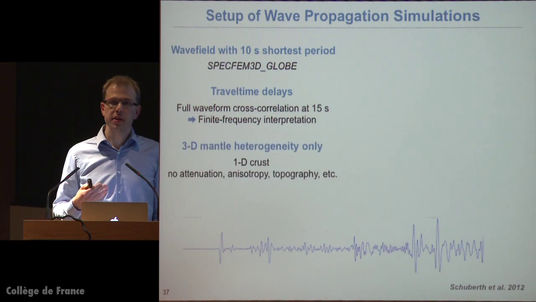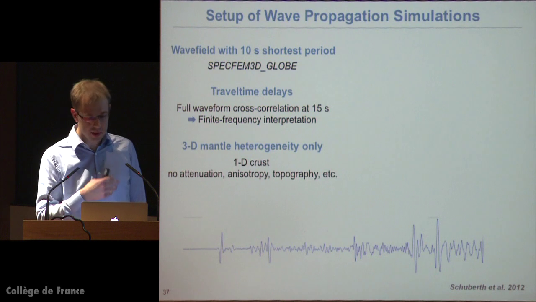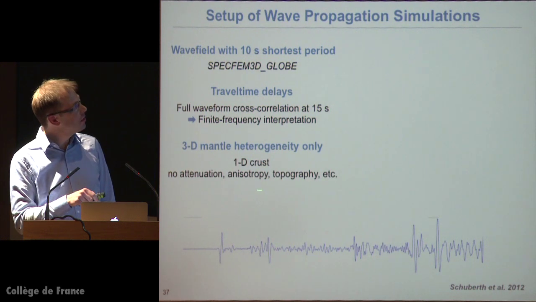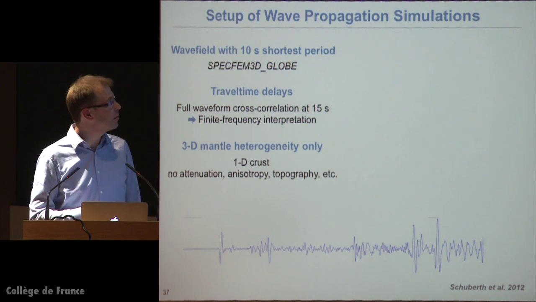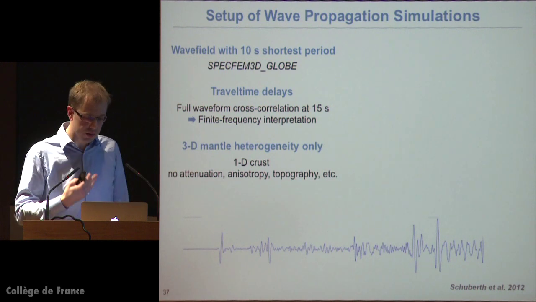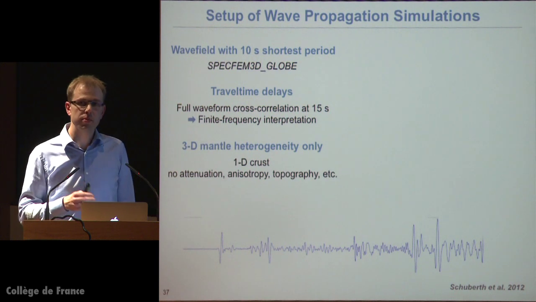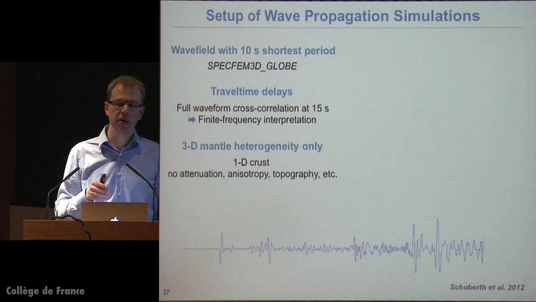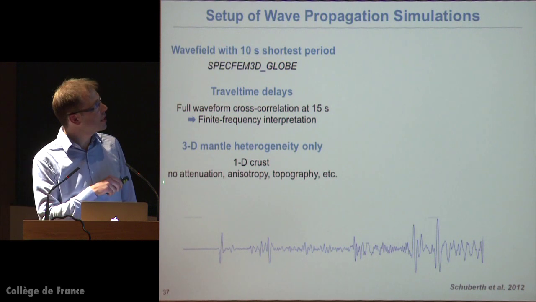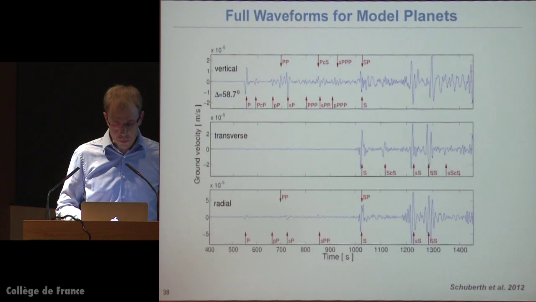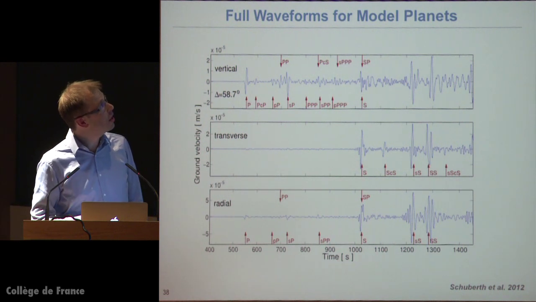Then we are only interested in the signal of the mantle heterogeneity, so we don't use a 3D crustal model, just a 1D crust on top of our 3D mantle, and we switch off all the physical phenomena that could be computed in SpecFEM 3D Globe. We are not interested in those at the moment, but these actually would probably lead to more realistic seismograms. But we do these simulations once for the 3D model and once for a 1D average model of our geodynamic model, and by then doing this step of full waveform cross correlation, it doesn't matter whether you include those or not. So here's an example for an earthquake in Brazil at a depth of 550 kilometers.